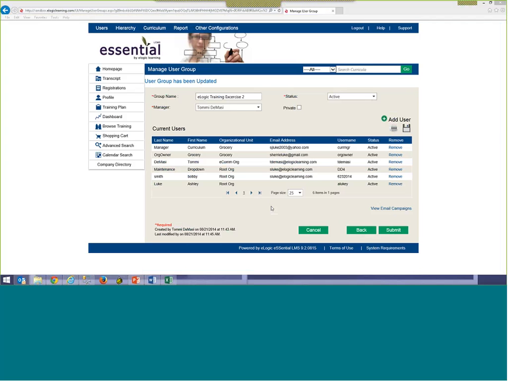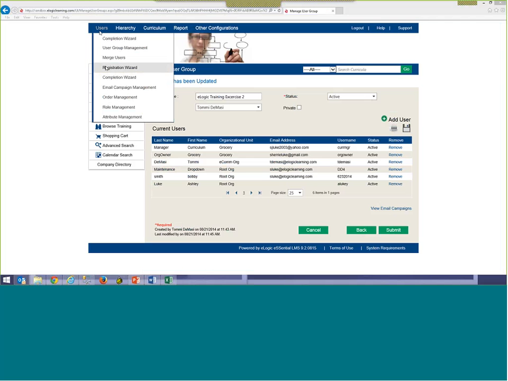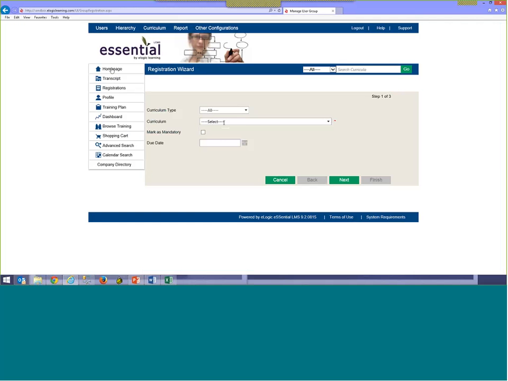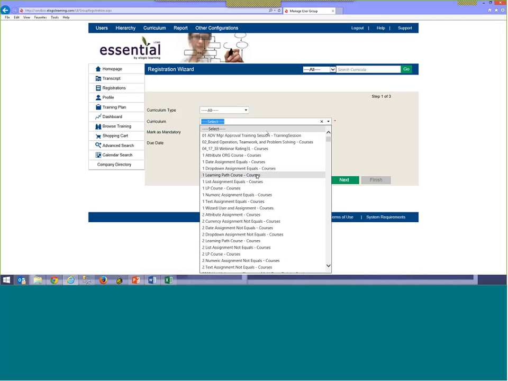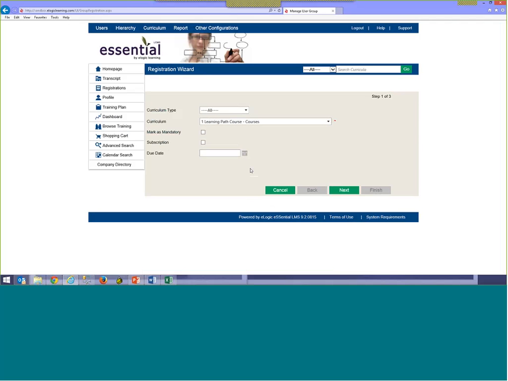So now that my user groups are created, I'm going to show you where you can utilize the user groups. Under the Users tab, you can go to the registration wizard, select whatever course or curriculum you want to register those students for. You can mark them as mandatory and give it a due date.